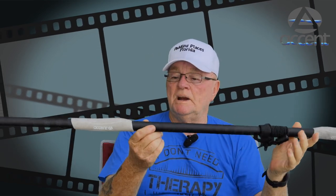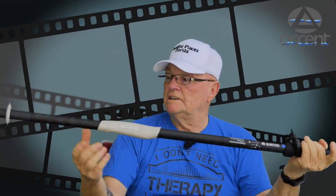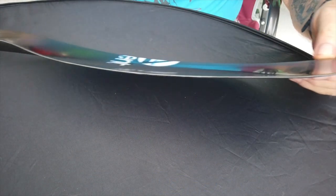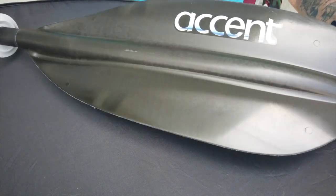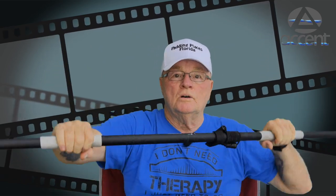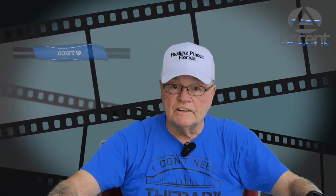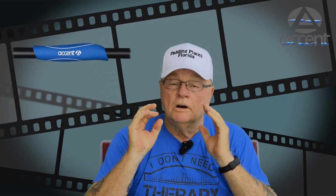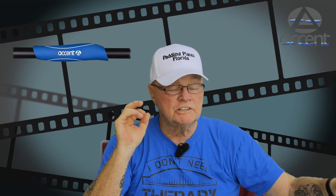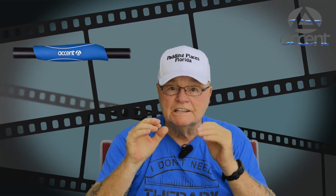The greatest thing about this paddle, other than its great sleek design, I love the way the paddles are formed up. They got a nice spoon into them. They're really, really nice. I mean, there was no fatigue. There was no shoulder problems. There was nothing. I just put my hands on that 7 degrees, like having a bent shaft, and I just paddled right along. And I'll tell you what, it was effortless to cut through that water. Also, there was absolutely zero flutter. And I tried really hard to get this paddle to flutter in the water, and it did not do it.